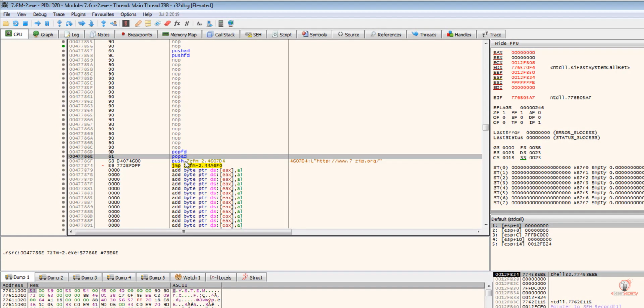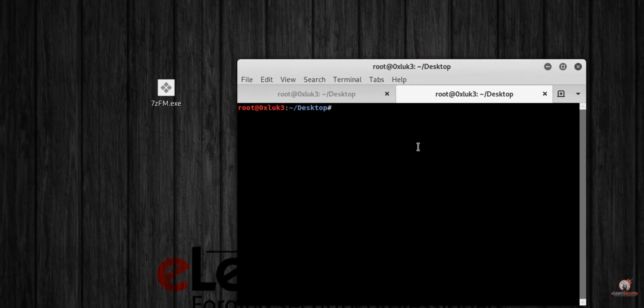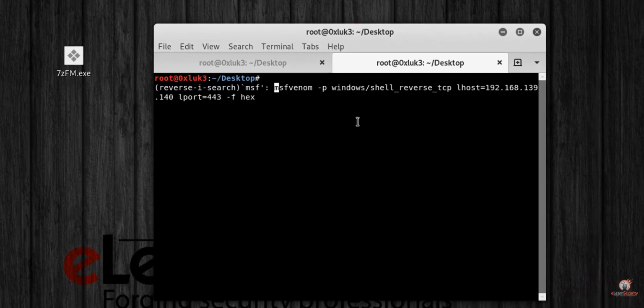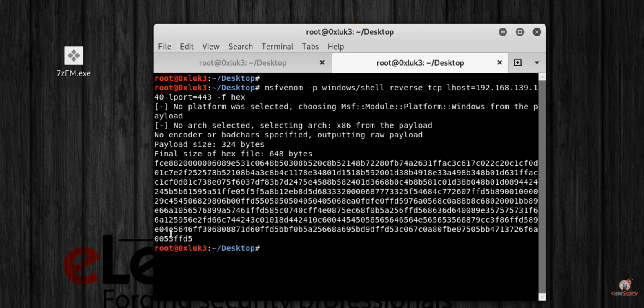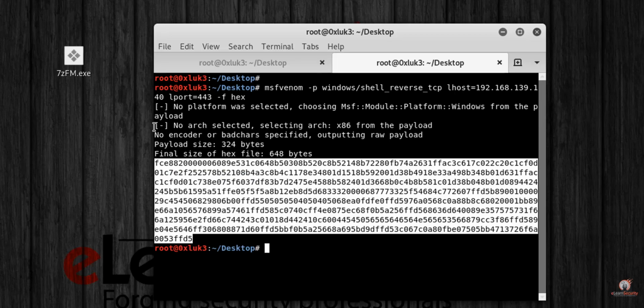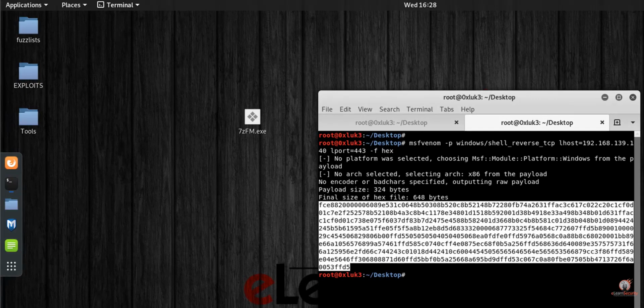Let's go back to the Kali Linux machine and generate the shellcode using the MSF Venom tool. Now let's copy the payload result and binary paste it, ignoring the size, into the first code cave.